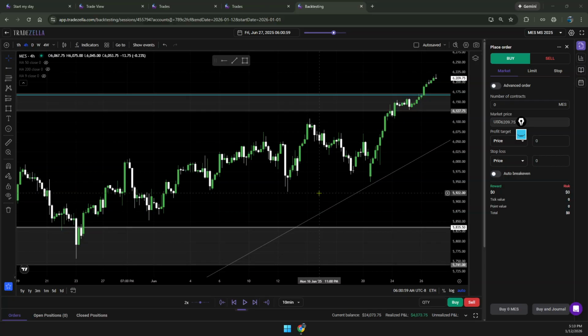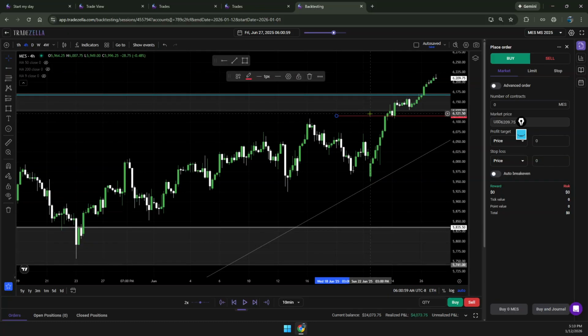The first one and the most common one is support resistance levels. So if you have a support resistance level and you've got your price coming up to it, you want to have your stop, your take profit, pretty much just below it, so that you know it's going to hit. Because sometimes it can do like this. It'll come up and then come back down.